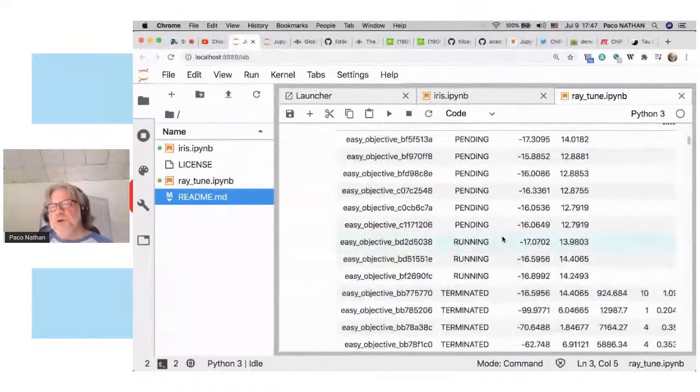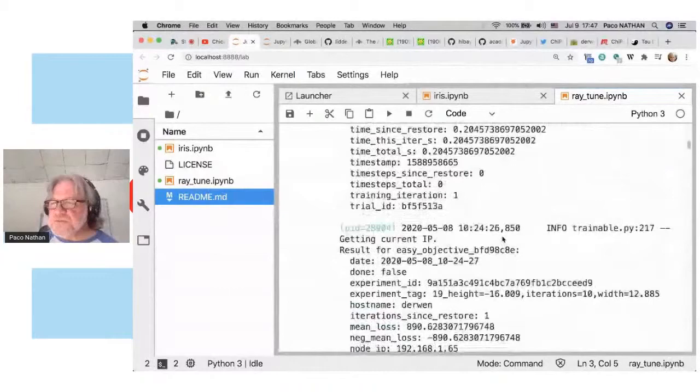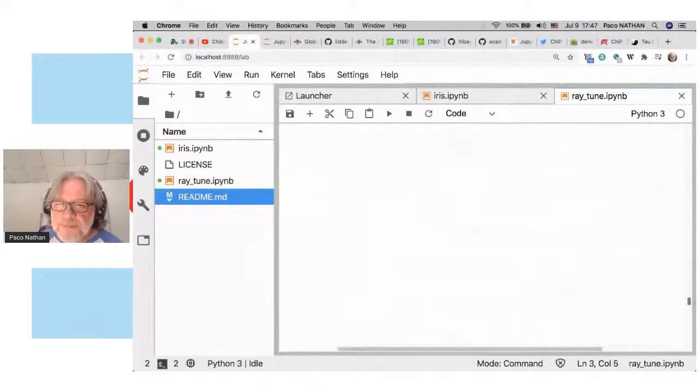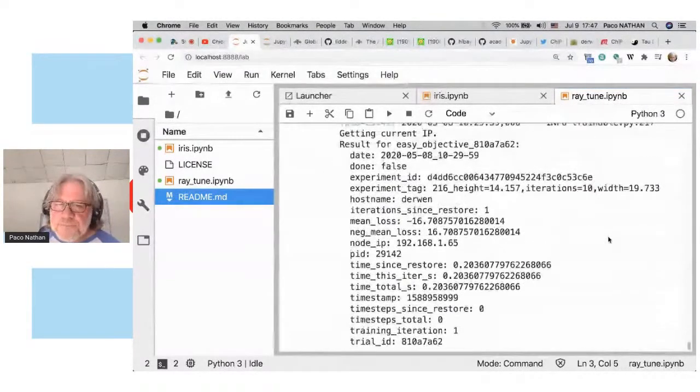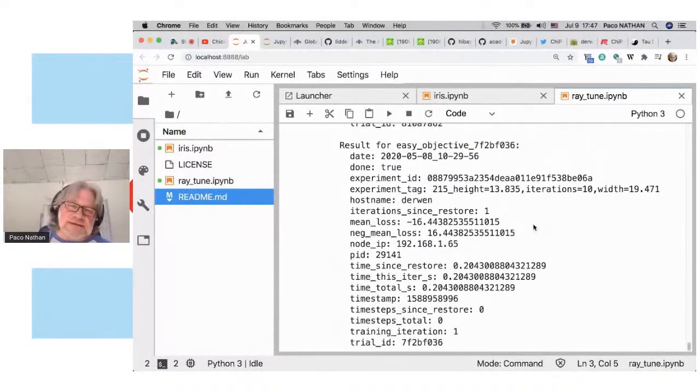So that hyperparameter is being optimized. You can see now it's kind of zeroing in. And I'll scroll down a lot further because this log was way too long. Let's get down to the bottom. But then we get down toward the bottom, and we've got something that's, at least for the width parameter, I ran it like 10 times, we're starting to zero in on it. And so then it would start to kick over and focus on the height parameter. It's like, okay, where can we zero in on that?